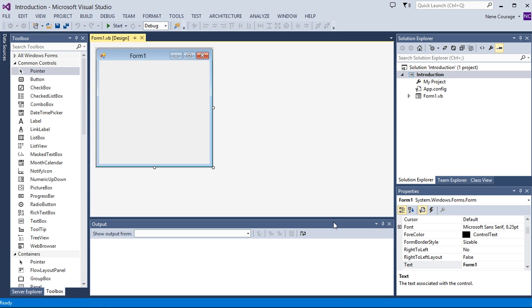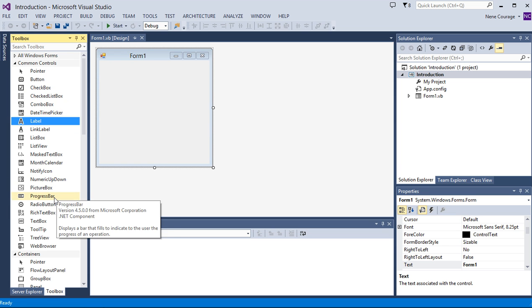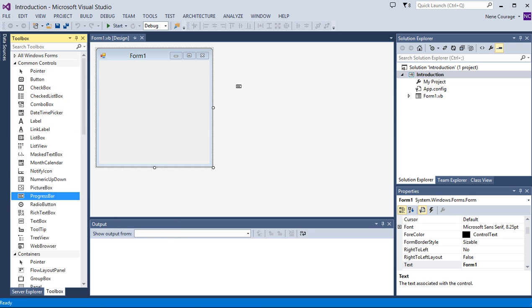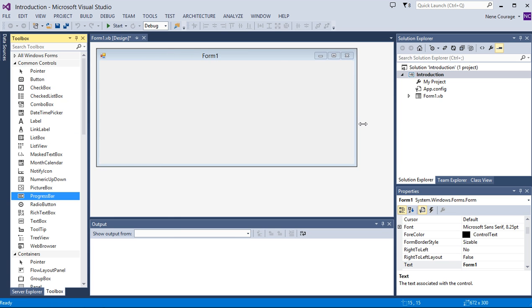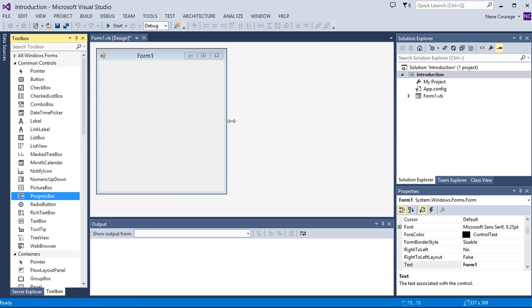In Visual Basic, basically everything we do comes with inputs. So these are some of the inputs that we can use, for example, button, label, progress bar, and the rest. We will learn how to use all of these things as we go along. You can resize the form. If you run your software, this is how big it will appear on the screen. I'm just trying something over here. It's not really necessary making it so big.